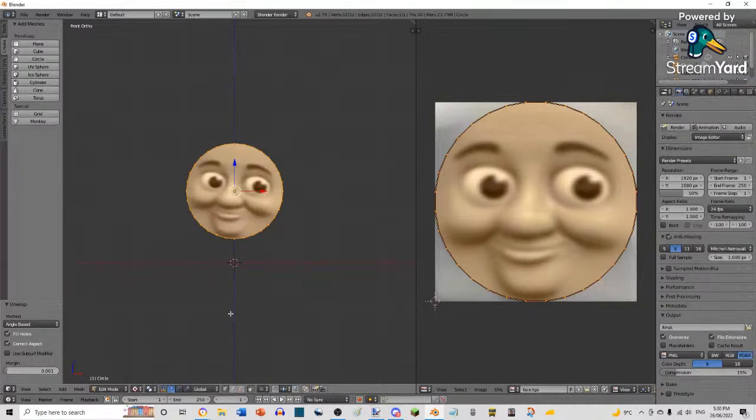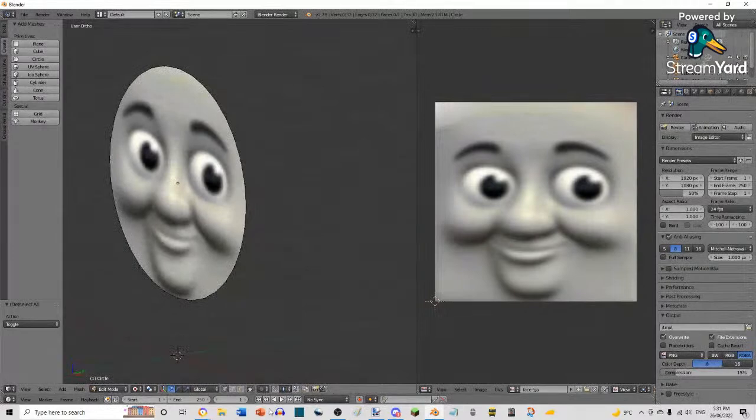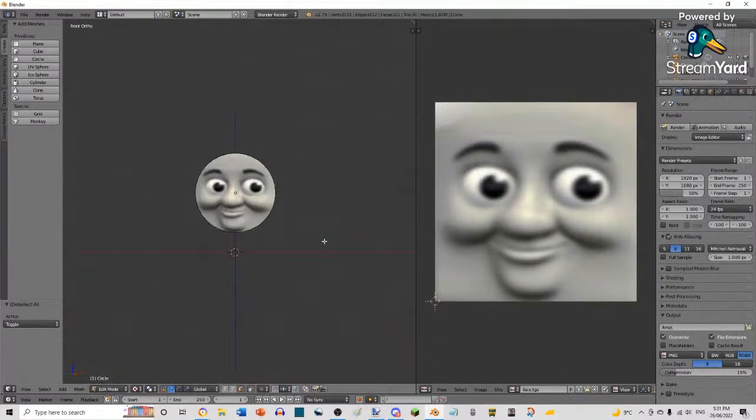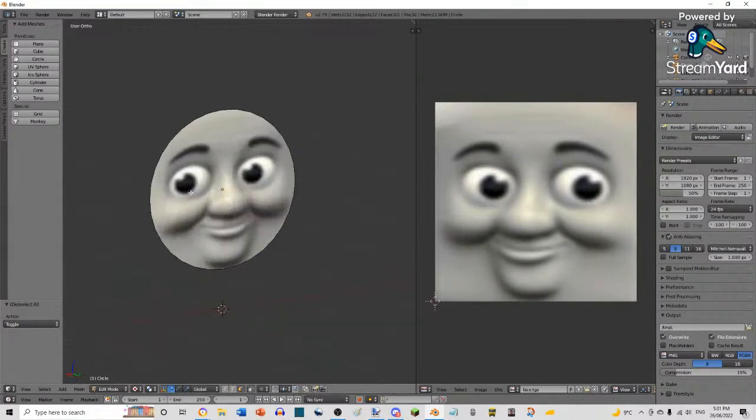And when you go into texture mode, if it's tilted, make sure everything is selected here, and you can just rotate it by pressing the R key. There, so it should look something like this. Make sure the way to tell if it's the front or the back is that the front will usually align with the picture. The back will usually be flipped.